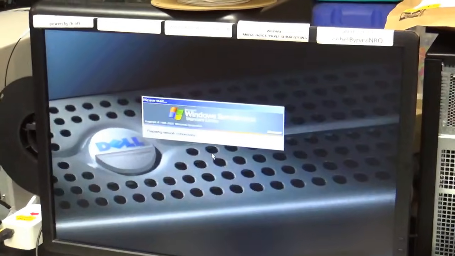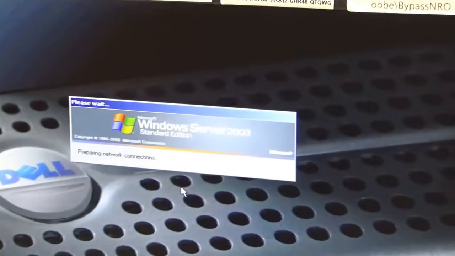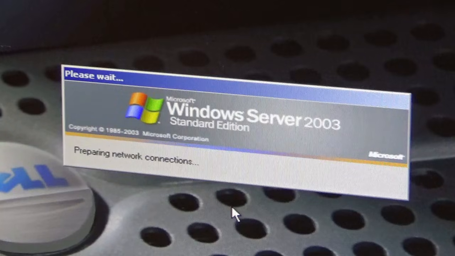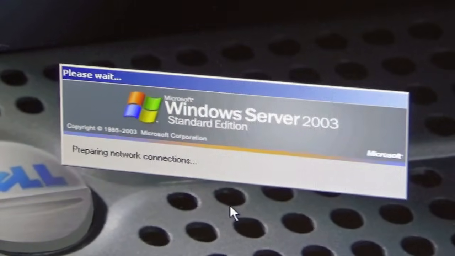So, whose dumb idea was this? That's basically, it's just going to load up. It has to load, you see network connections, it tells you it's loading all these different services. Like Active Directory, which if I'm not mistaken is for users of the computer, right? Yes, that's correct. The server environment. So it is hard drives, so it's not going to be that fast. So this will take about a minute or two and we'll load up.